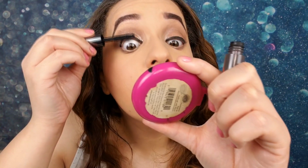I'm going to go ahead and put some mascara on. I'm going to use the Benefit They're Real mascara, the little mini. I don't do lashes because I like my natural lashes, and I never put lashes on. I just like my own lashes. All right, and to set the face, I'm going to do the Matte Magic Mist and Set. Whew.